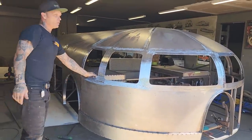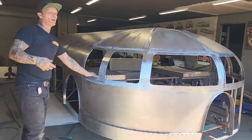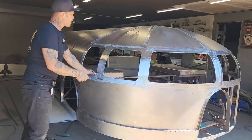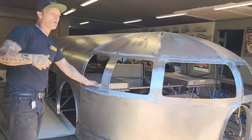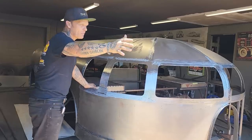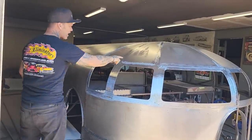Well, it'll probably flash rust on the inside of that. If you've ever cut a car apart, that's what is going on. There's usually a flash rust inside. It doesn't rust out. It'll flash rust something like that, but it never generally goes further than that unless there's something to cause it to rust out, like water, dirt, moisture. But any car, like if I cut that Plymouth apart right at the present moment, cut the quarter panels off it, it would have flash rust inside.